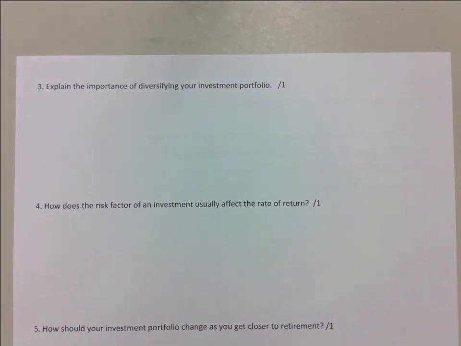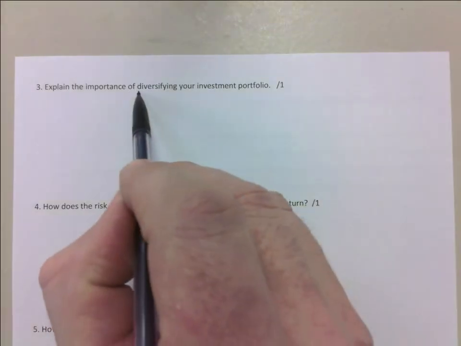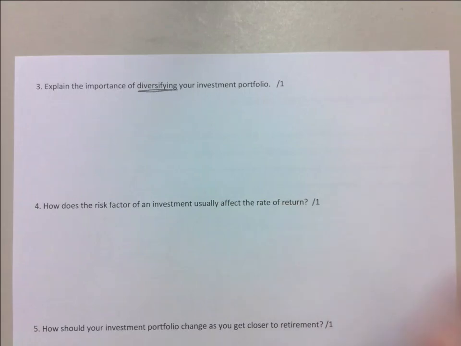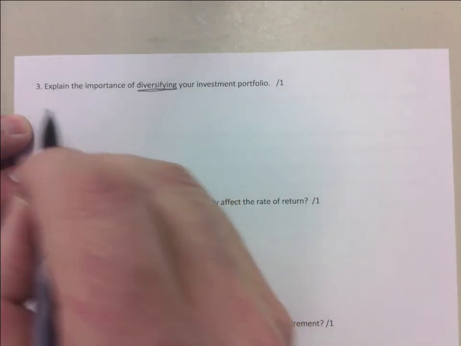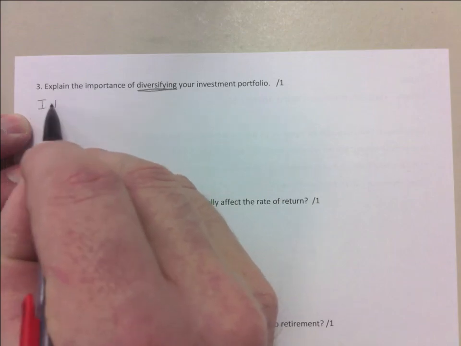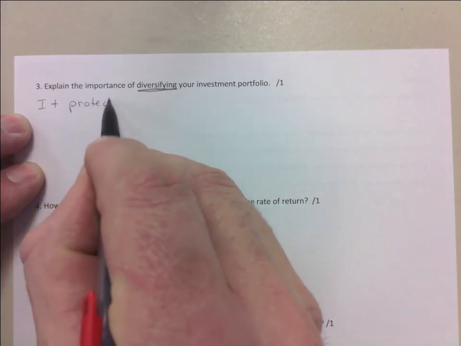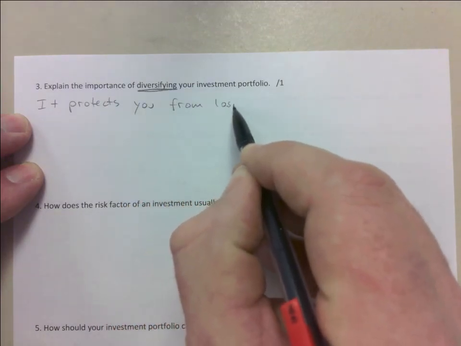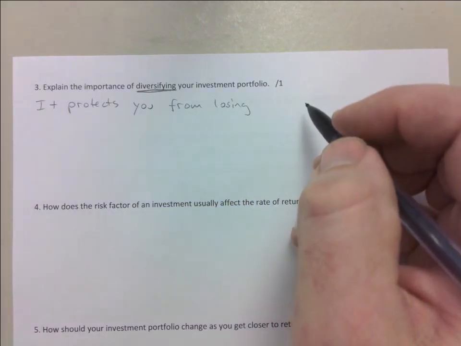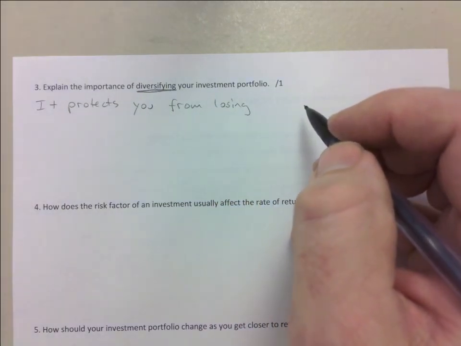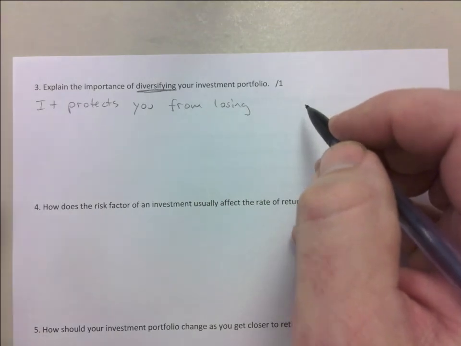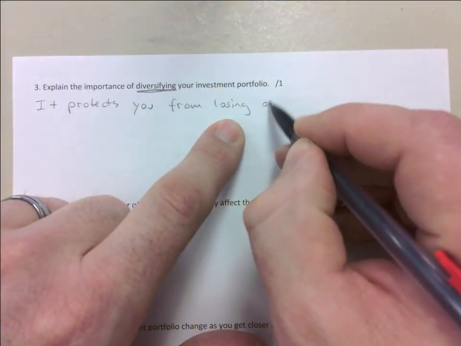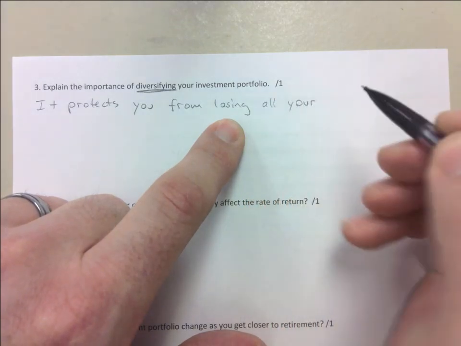All right, explain the importance of diversifying your investment portfolio. I'm just going to pause here. Explain the importance of diversifying. It protects you from losing. If whatever you wrote kind of jives with what I'm writing here, then leave it, okay? It protects you from losing all your money.